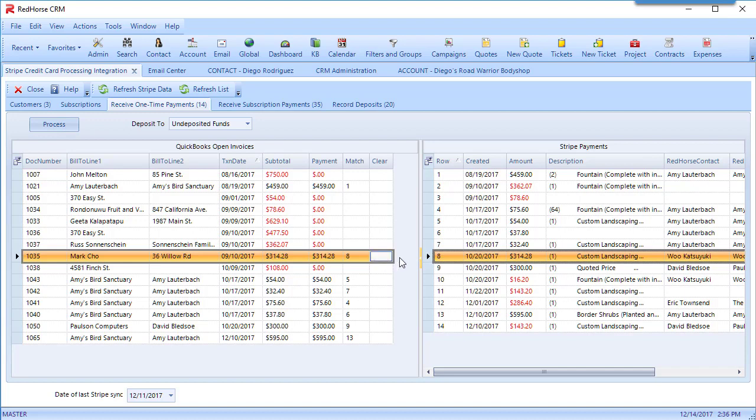You'll see both payment row numbers in the match field. You will also see that the payment amount matches the open invoice subtotal and the text will no longer be red. If you make a mistake and match to the wrong row, you can use the clear button in that row to remove the match and start over.